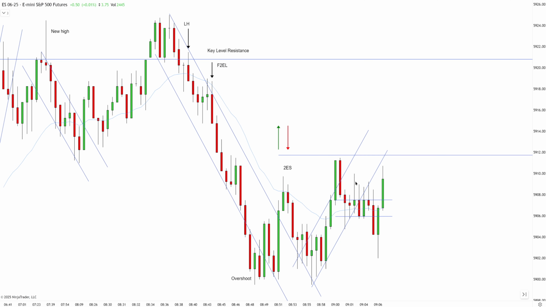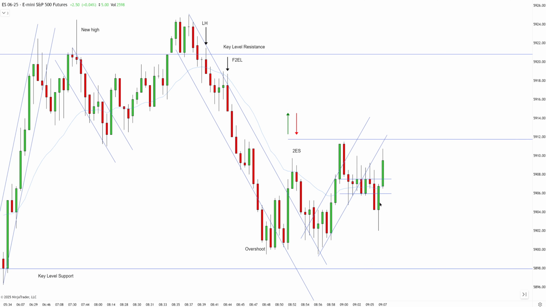You have a new high here, first entry long, pull back, second entry long. So this is technically a double trap combined with a failed breakout. Not a terrible setup just to ride it back up, because it's an uptrend with a new high, following the trend line rule. But it's kind of in the middle of no man's land. It's going quite sideways. Not a terrible setup, but a little bit more advanced.